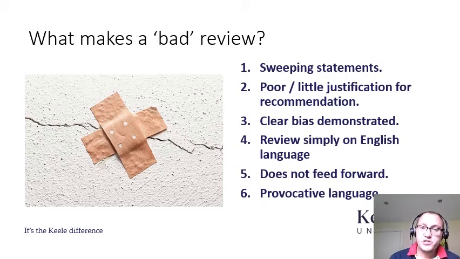So on the opposite, what makes a bad review? Well, statements that are unjustified. I don't like this paper. This paper is unclear. Well, why is it unclear? Justify. The methods are unclear. Well, what bit? The detail around the X-ray equipment, the detail around what was happening to the patients. I don't like work in this area. You may be introducing some bias.